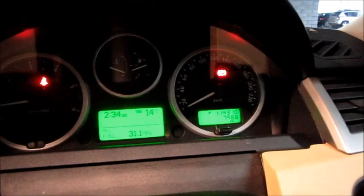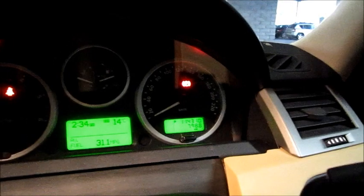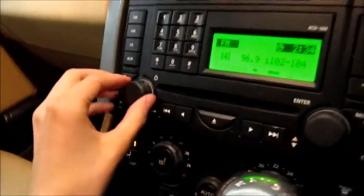This Range Rover has 114,310 kilometers on the clock. This is about 64,000 miles. It has a CD radio.